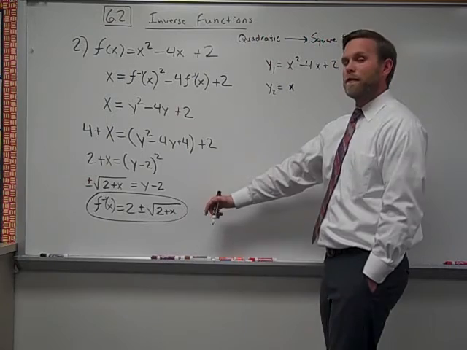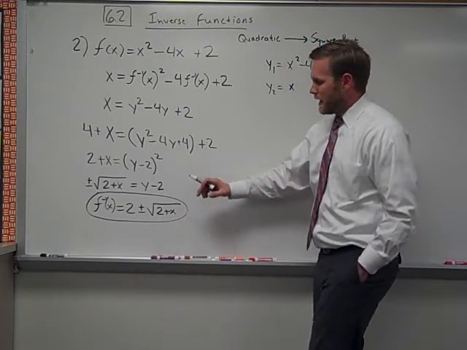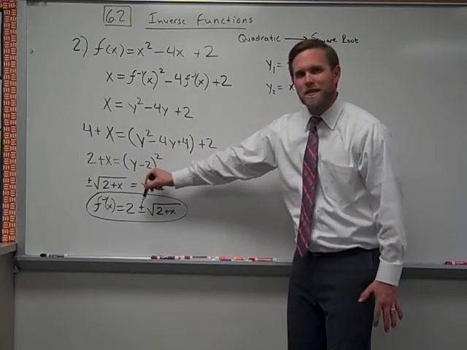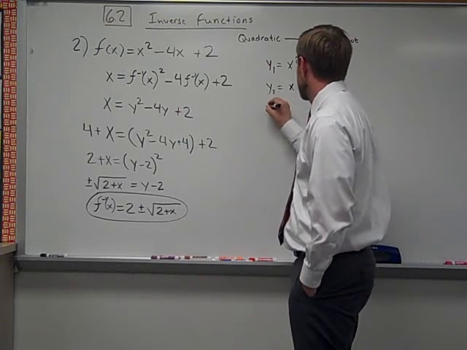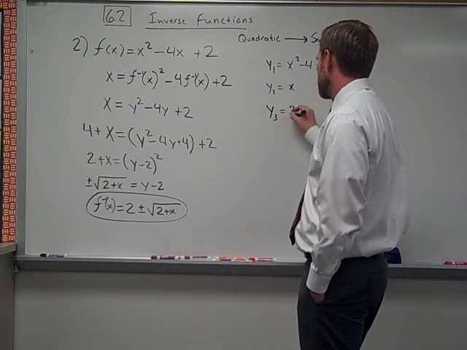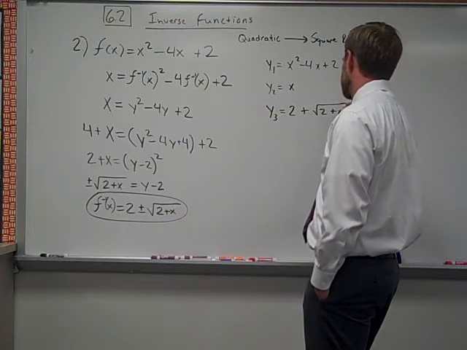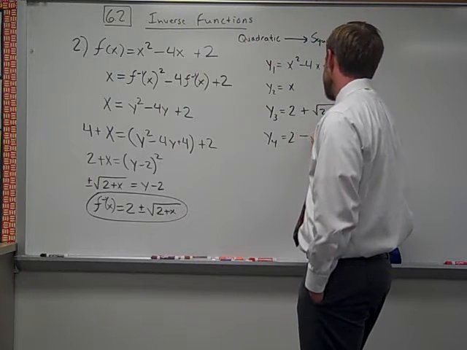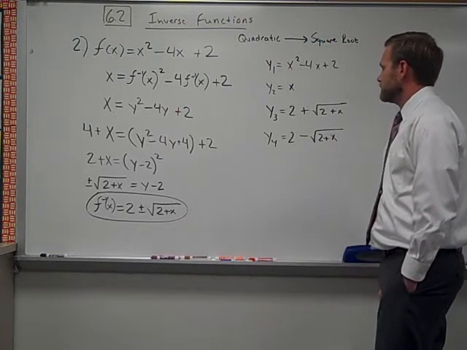Now here's where some of you are going to be a little confused. What we need to do for the inverse function is we can't actually input the plus or minus symbol in the calculator. So you actually have to split that up into 2 separate functions. The one that we'll input, y3, will be 2 plus the square root of 2 plus x. And then y4 would be 2 minus the square root of 2 plus x.